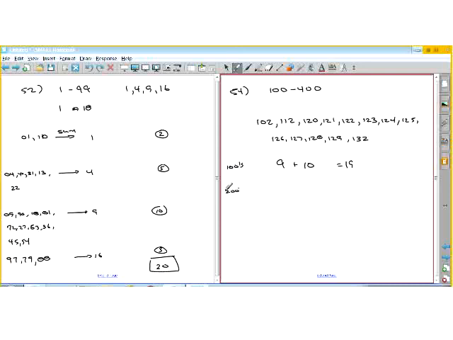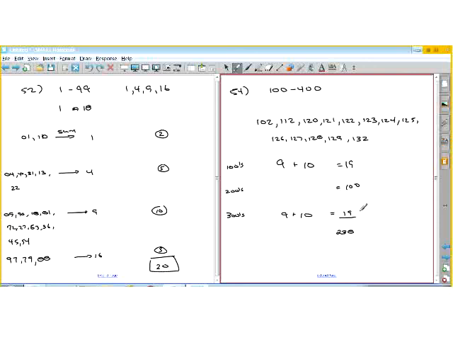Now in the 200s, all of them are going to have a 2, right? So 201, 202, 203. So there's actually 100 of those. And then the 300s should be like the 100s. You should have 9 in the decades except for the 20s, and then you should have 10 in the 20s. So when you add that up, you get 238 numbers.